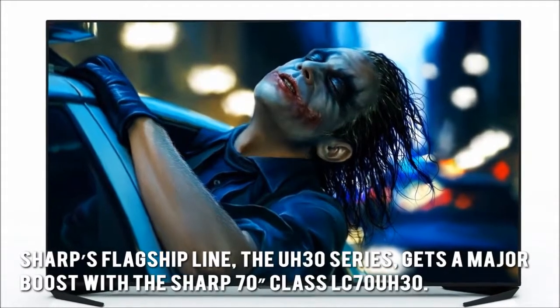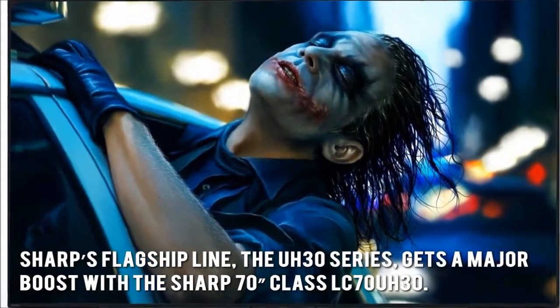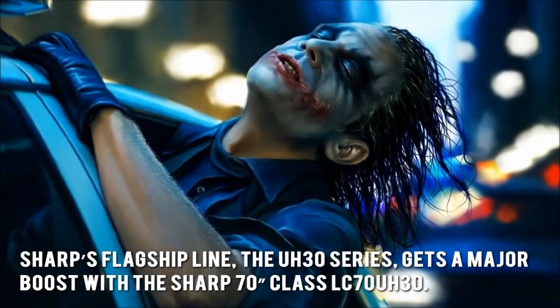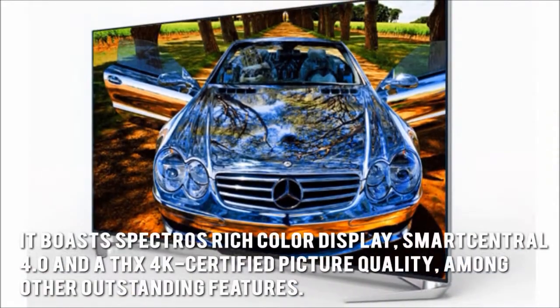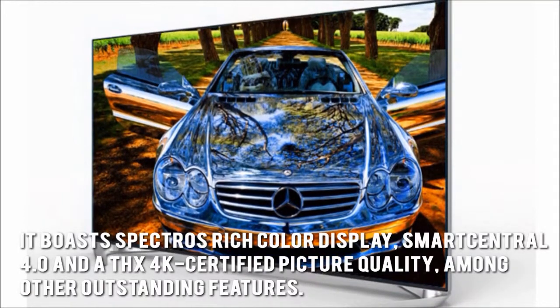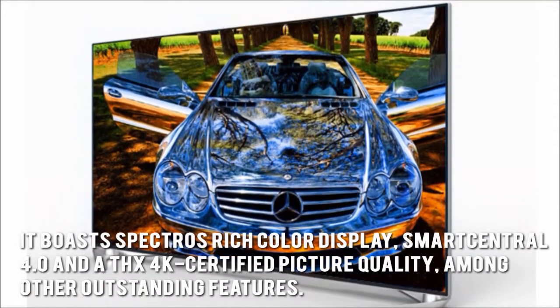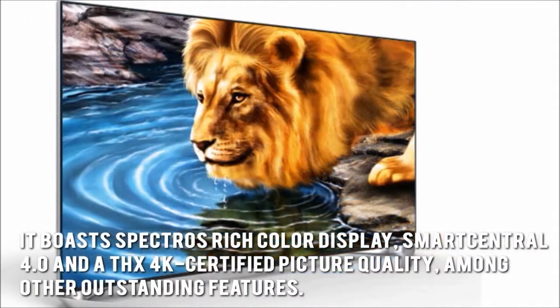Sharp's flagship line, the UH30 series, gets a major boost with the Sharp 70-inch class LC70UH30. It boasts SPECTROS Rich Color Display, SmartCentral 4.0, and a THX 4K certified picture quality, among other outstanding features.